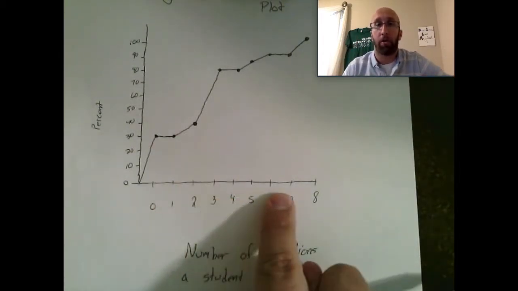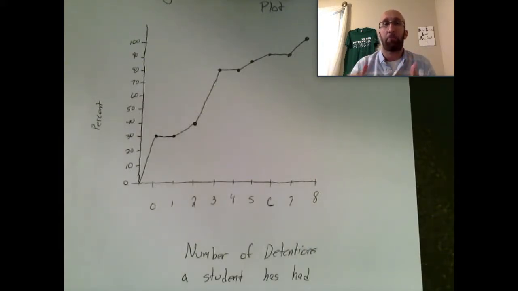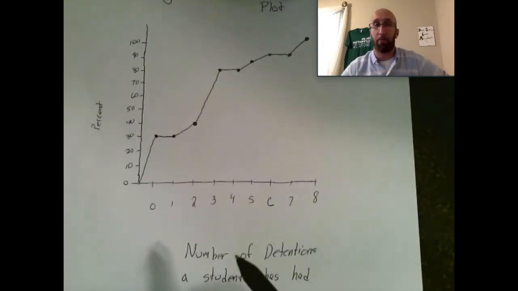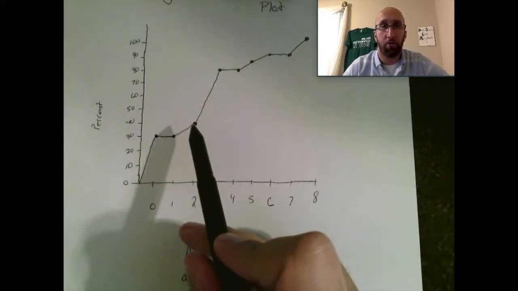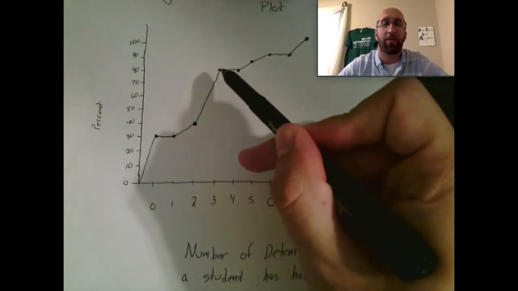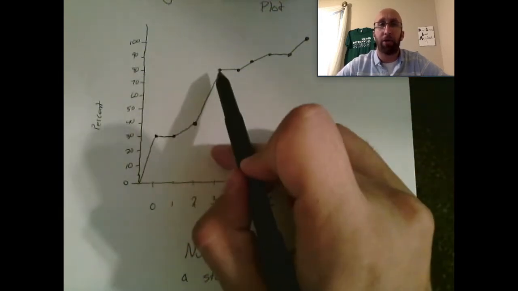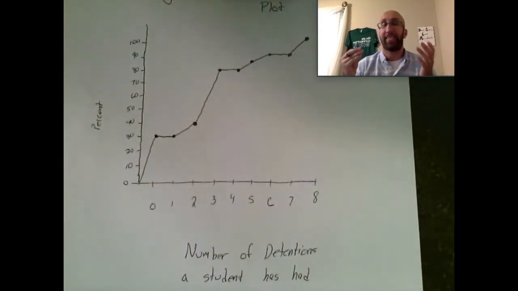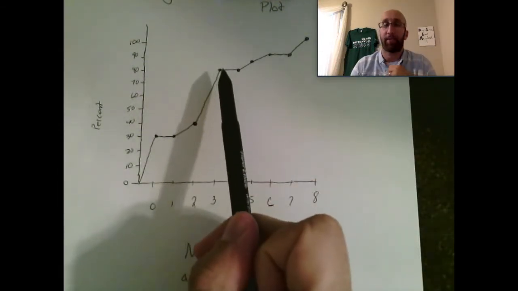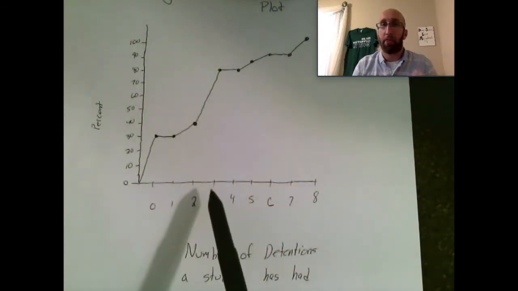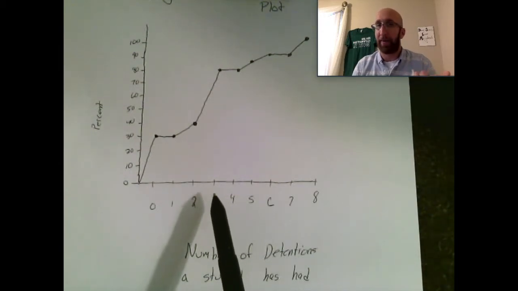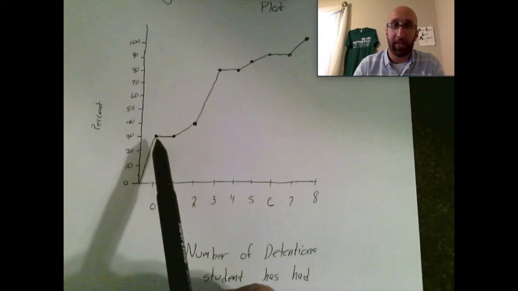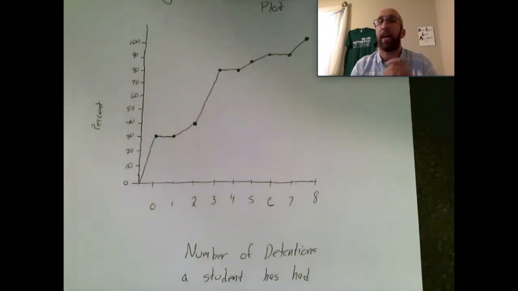As you move further along, it is not an accurate representation of exactly that data point. So I believe this is 0, 1, 2, 3. This point right here is 3 total detentions, and we're at 80%. It would be incorrect to say that 80% of my data has had 3 detentions. Because think about it: I just said 30% of my entire data set has 0, and 80% has had 3. That's not true, because then I'm over 100% of my data, which is not representative.